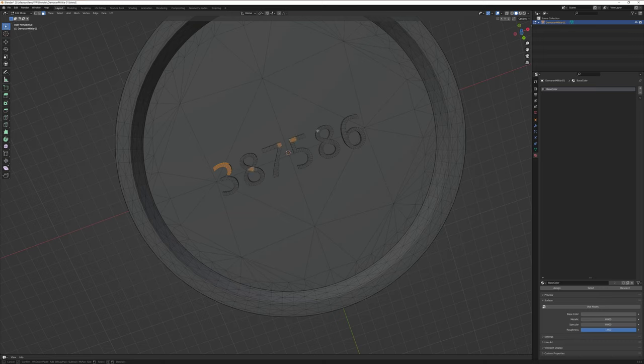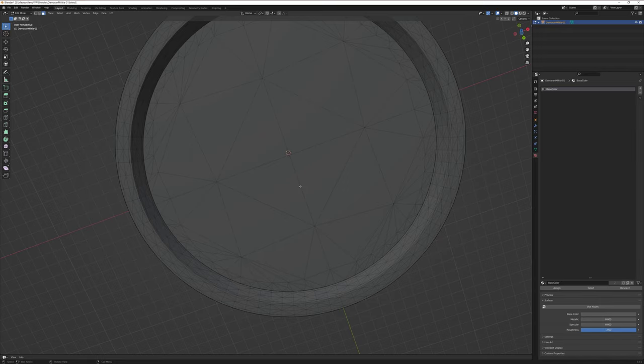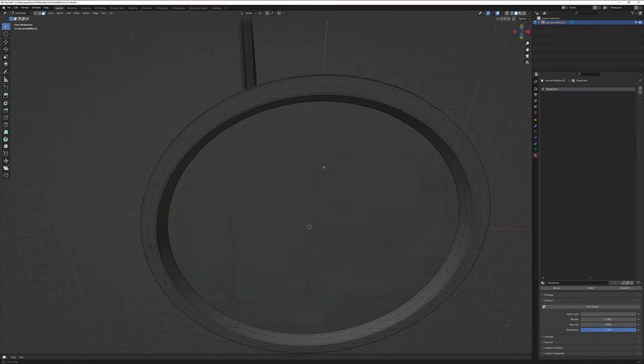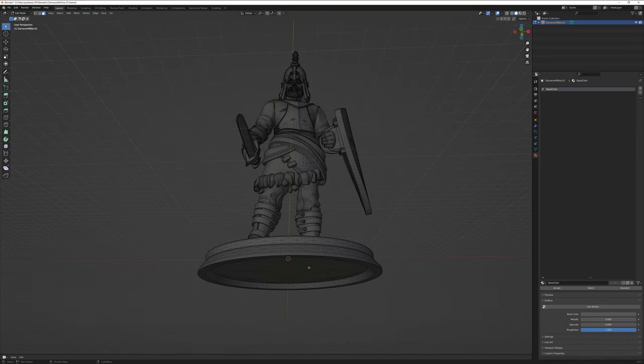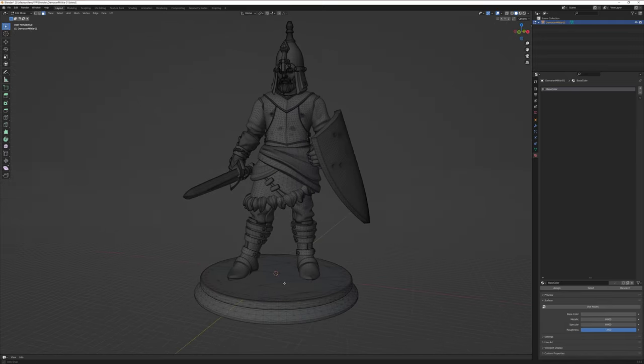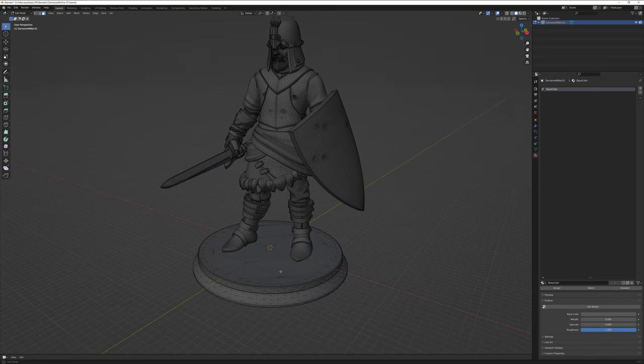So we're just going to click on each number, and then we're going to do Control L. All of them are selected. Now I'm going to delete these faces. I just hit the delete key and then select faces. Basically all that does is delete that part of the model, and that's all gone. Again, you don't have to delete the serial number if you don't want to. I just like to do it because I make my stages semi-transparent.